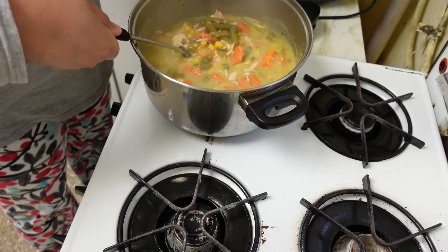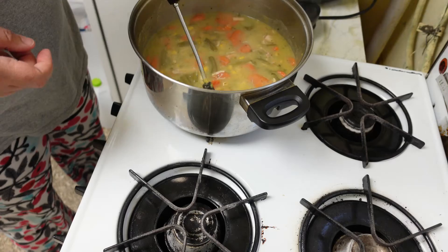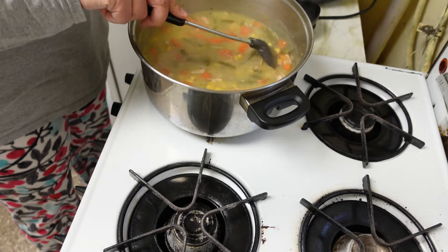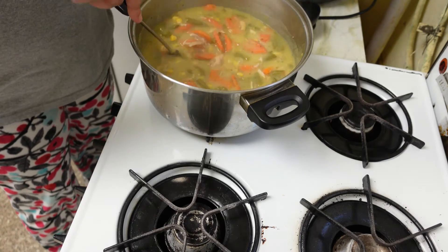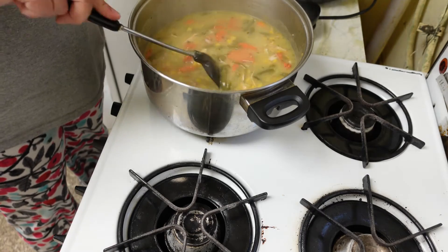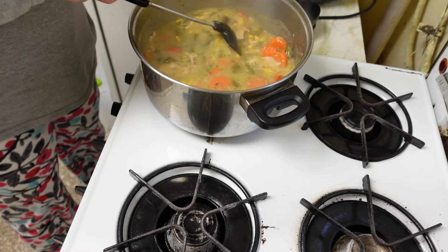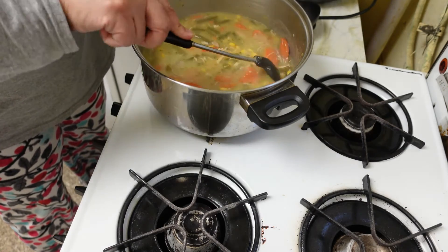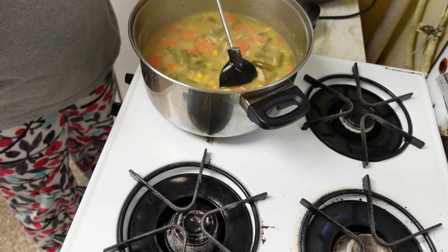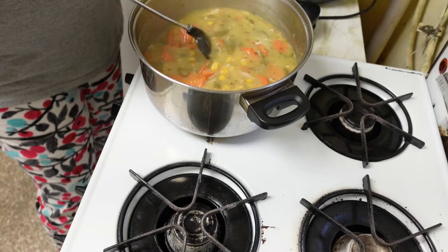I messed up — I didn't even put the bone broth in. The bone broth that has the turmeric in it; it's good for inflammation. I think this is going to be messed up. I don't even know if I want to use my gluten-free biscuit to make dumplings from scratch, because I might mess them up and then everything will be messed up.